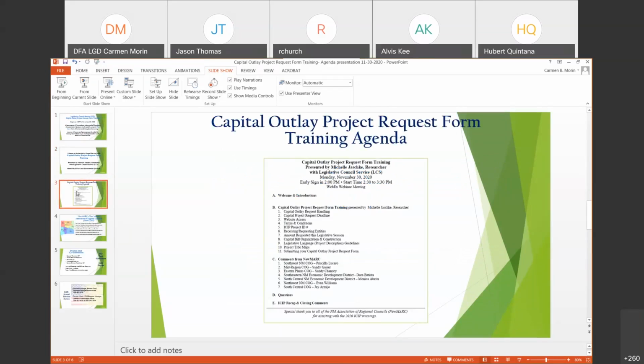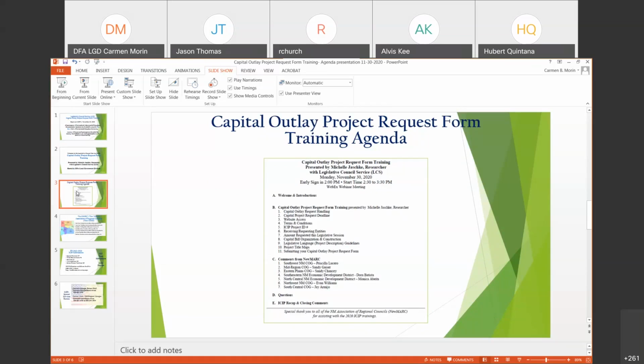Before I go on with the agenda, I did want to recognize also those with DFA who are with us. My supervisor, our bureau chief with Special Services Bureau, is Jeanette Gallegos, and she is super supportive throughout all of this training that we've done for you all.